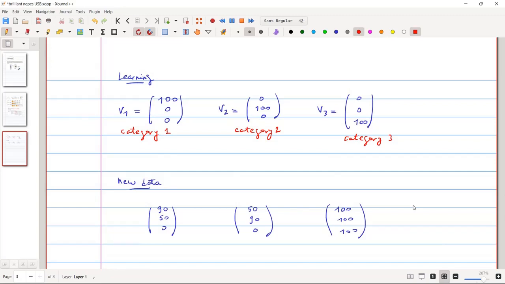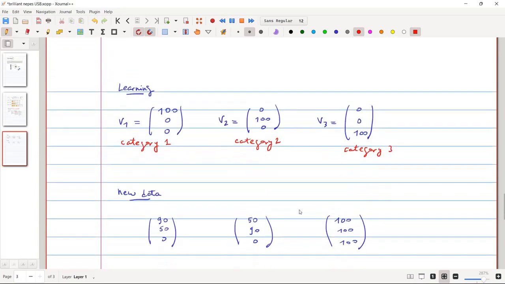So let me just show you a very simple problem that I have solved in this, just to show you how it works. Let's say that you have three vectors that correspond to the three Cartesian axes.